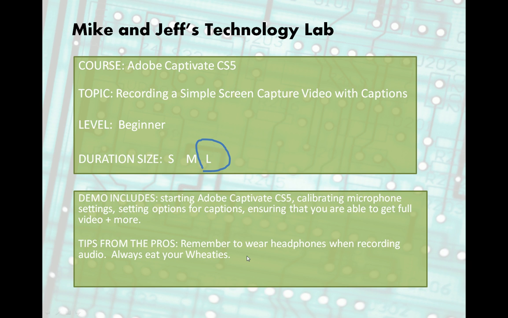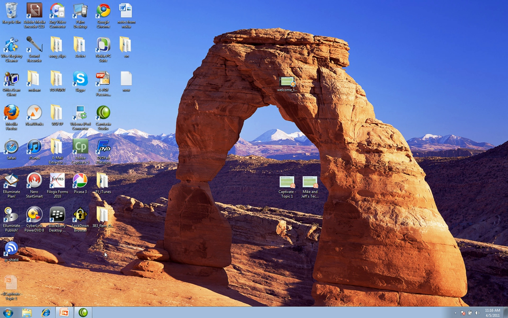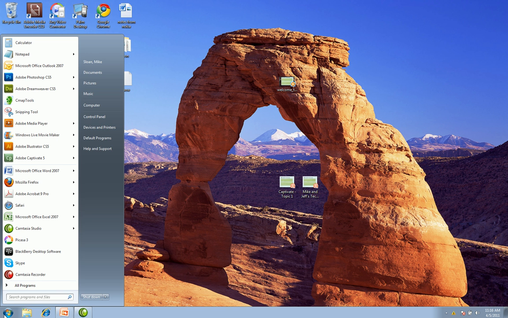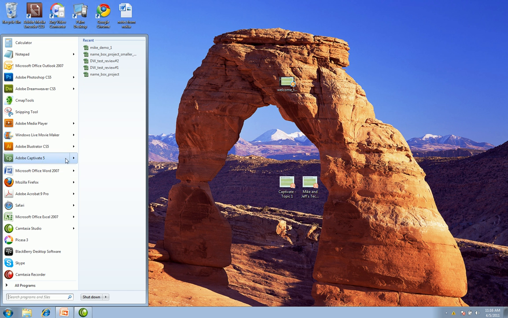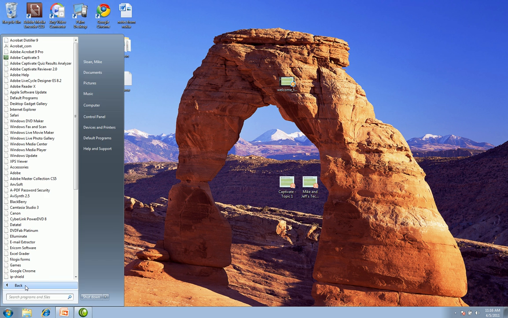So without further ado, let's get down to the nitty-gritty here. We're going to navigate to our desktop and find Captivate. Some of you may not have created a desktop icon for it, which means you're going to need to understand where it's sitting in the program menu. So let's get out of PowerPoint here. I've set up a desktop icon for mine. When I installed it, I asked it to put it on the desktop. Now, in case you haven't, more than likely you haven't opened it a bunch, so it's not going to be in your recently opened programs that are sitting here below the line. I also have mine in my start menu. I'm going to show you how to do that while we're doing this too. But where it's going to be is programs.